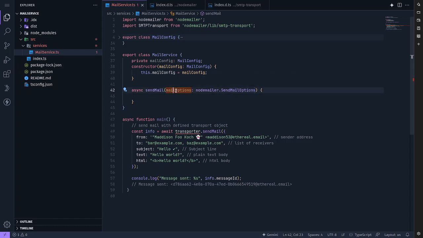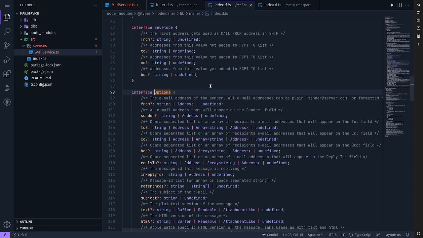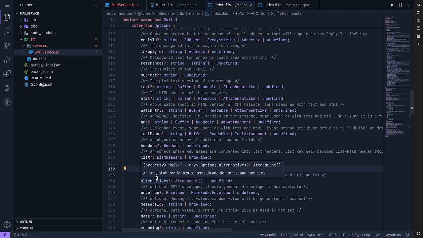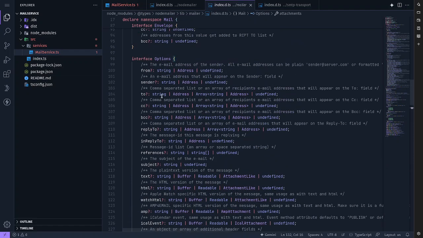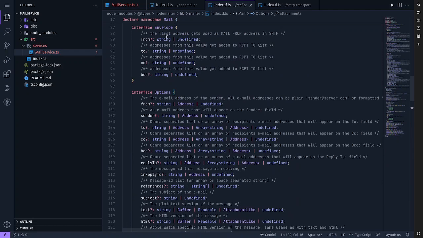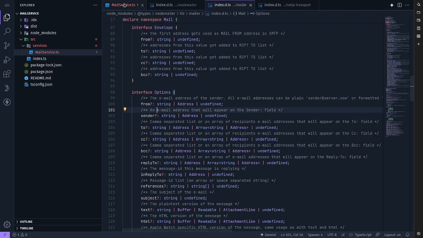Let's take those objects, mail options. Oh, so here we have attachments to include images or files. So these are all the things which we need for sending mails, but all of these are optional. You can see the question mark here.